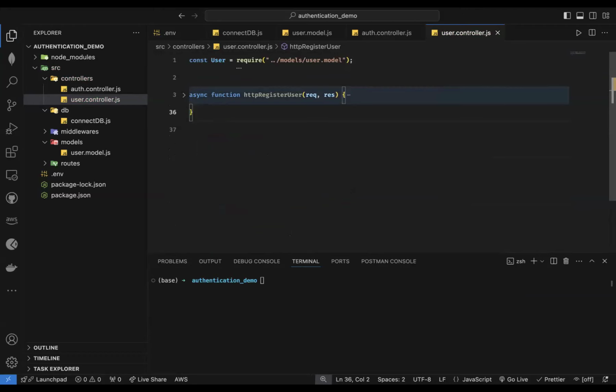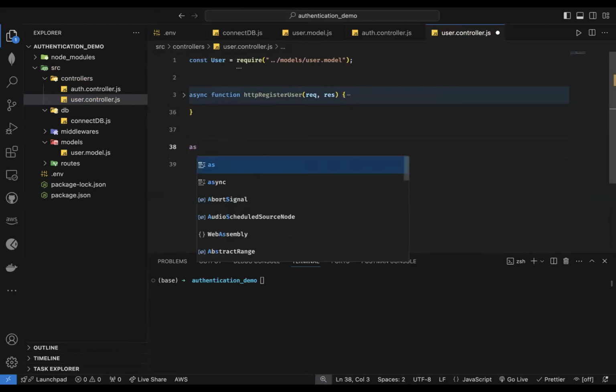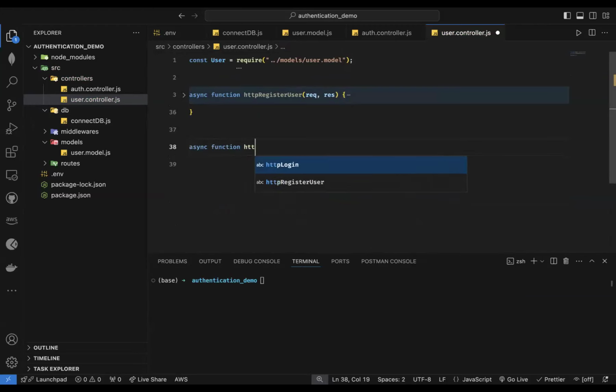And then we need another controller within the user controller. So all user controllers will be here. All right. So say async function HTTP get users. All right. So get users would actually access the user database.